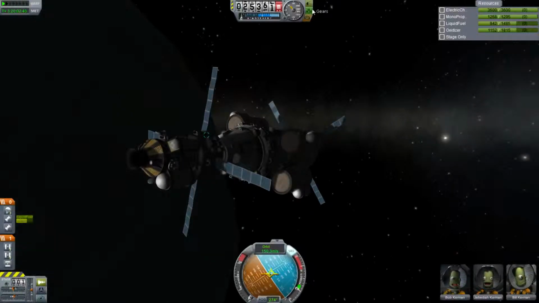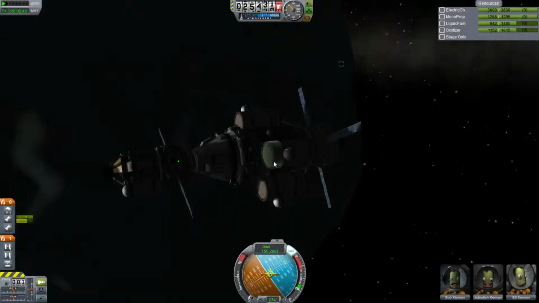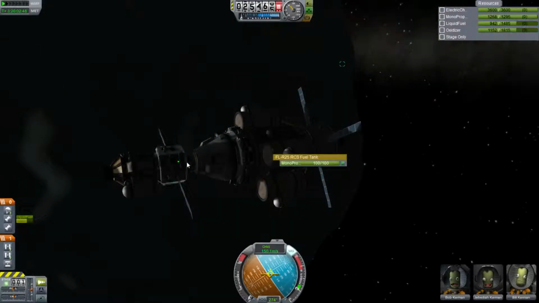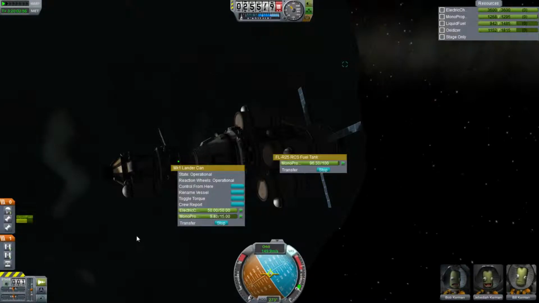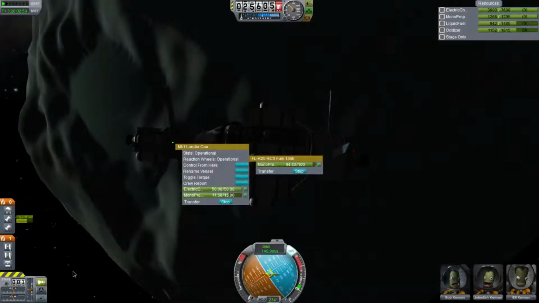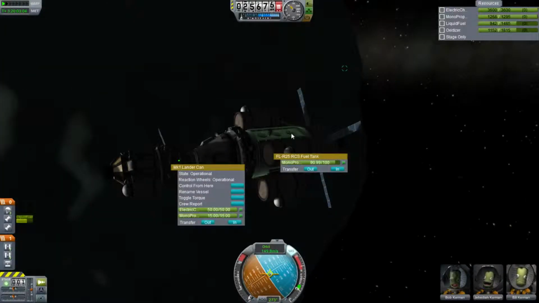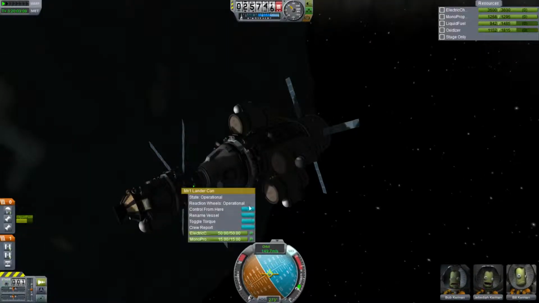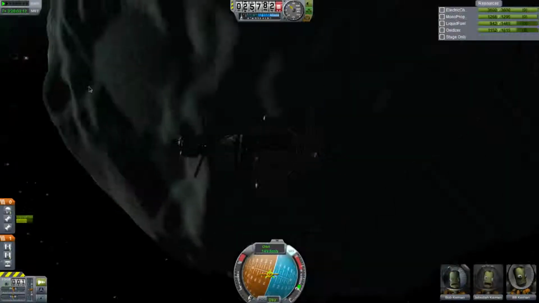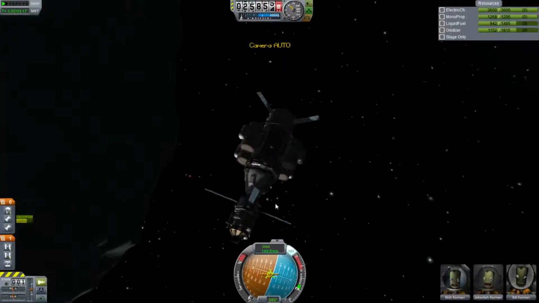Let's go ahead. I'll talk while doing my landing checks here. Landing gear looks good. We need to make sure that we fill the monopropellant that we used. Liquid fuel should still be good. So Jebediah will go into the science lab to assist in running the science experiments. I was thinking I want to land here, but I'm a little high over it. We're still going to go for it. What's the worst that happens?